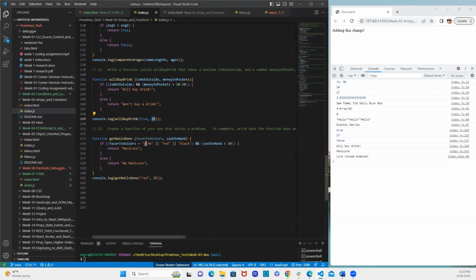So if I'm provided with three colors, if available, and then we are working with less than $30, I'm sorry, then it will return manicure, else it will return no manicure. Console log to have a match for a favorite color and less than 30, which is 25. And that is it.